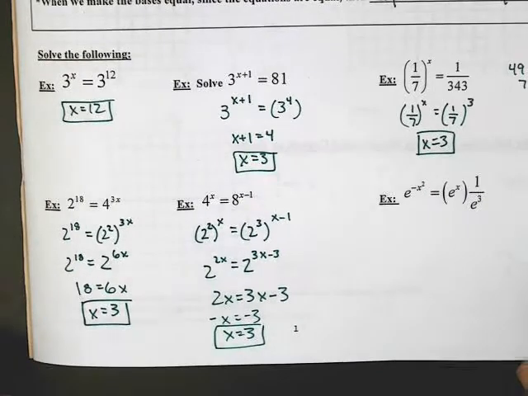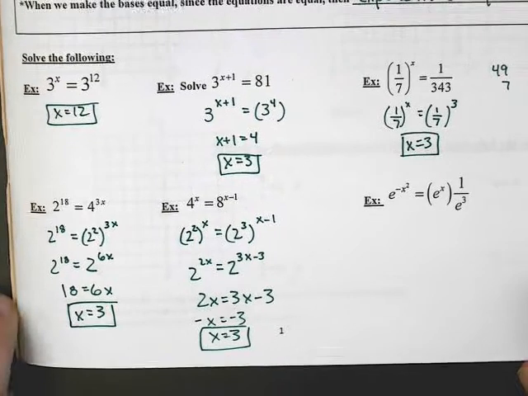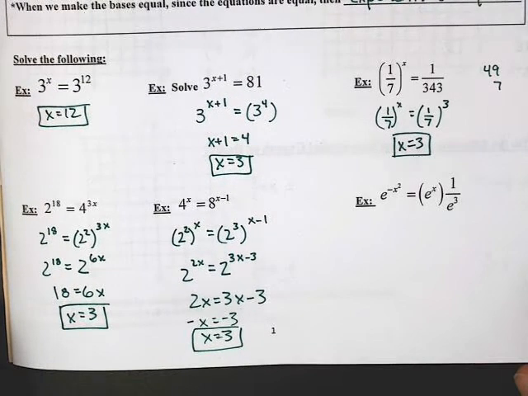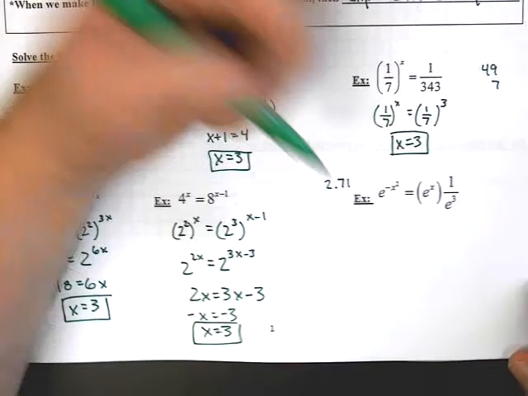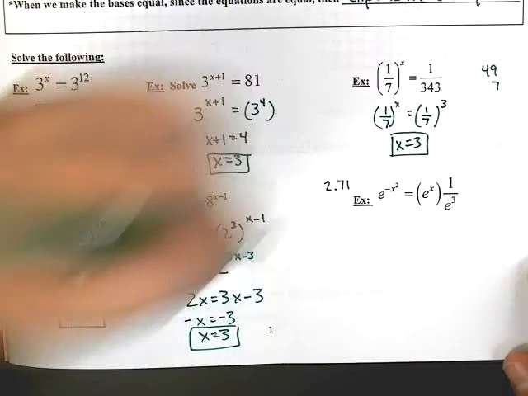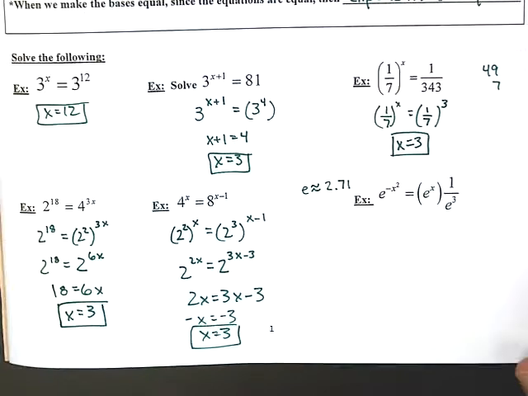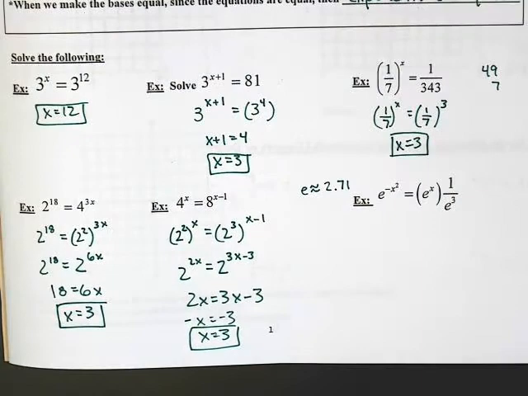Next one. E. E is an idea that we haven't talked a lot about, actually really at all. You'll see it a lot in calculus. It's just another number. It's called a natural number. It's irrational. It goes on forever. For what I care about, it's 2.71. Okay, E is approximately 2.71, just so you have an idea of where it is, but again, it's kind of like pi. It's a similar number to pi.